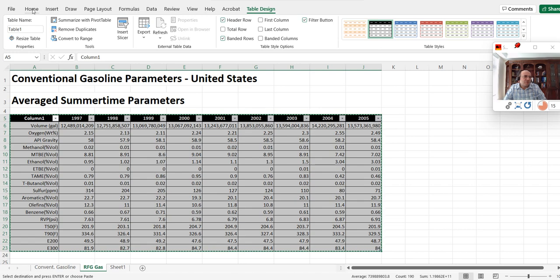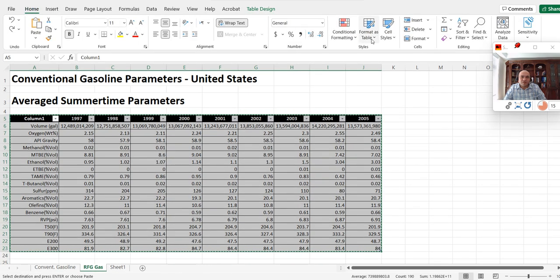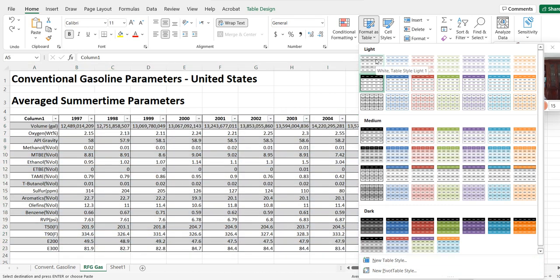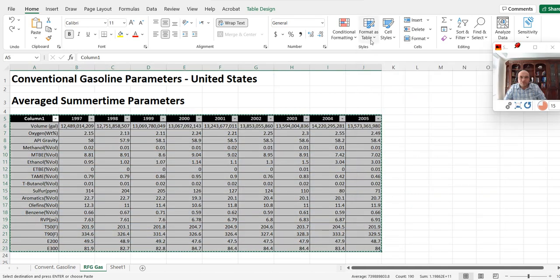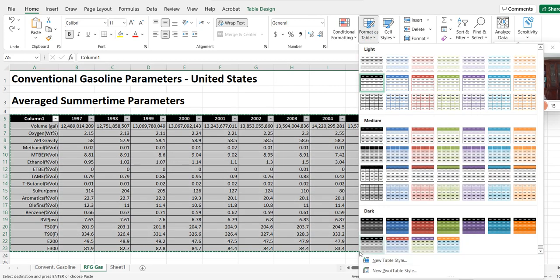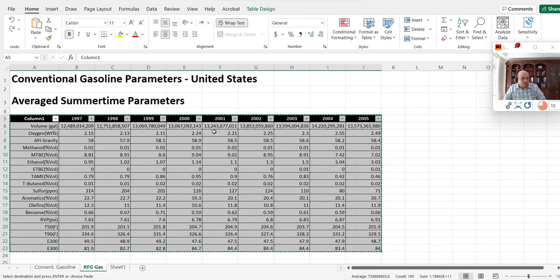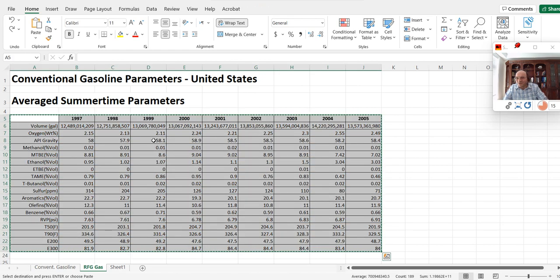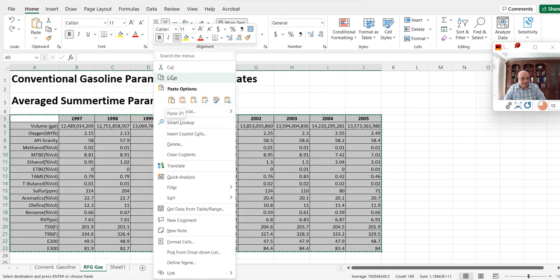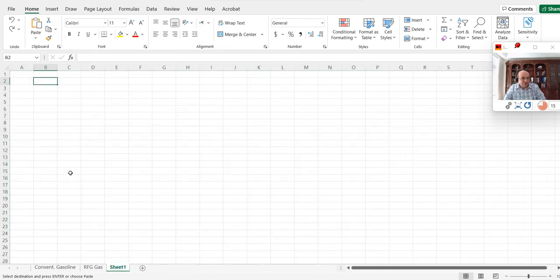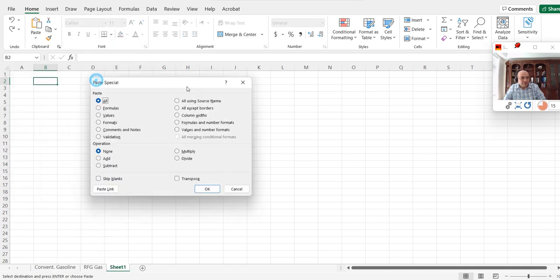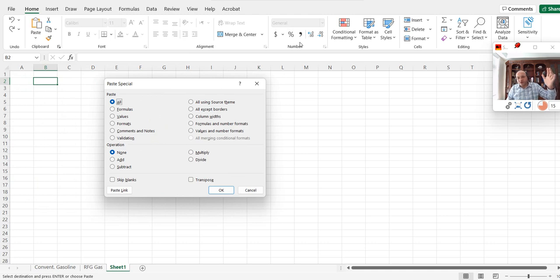So I'm going to go back to the home, and then, I have it formatted as a table. Again, I need to find a way to get rid of the table. I could just do some Control Z, and then no format as a table there. Now I can copy it again, Control C again, I go back to the new sheet, I can right click on it and do a paste special. On the paste special, I like to flip my data, right?